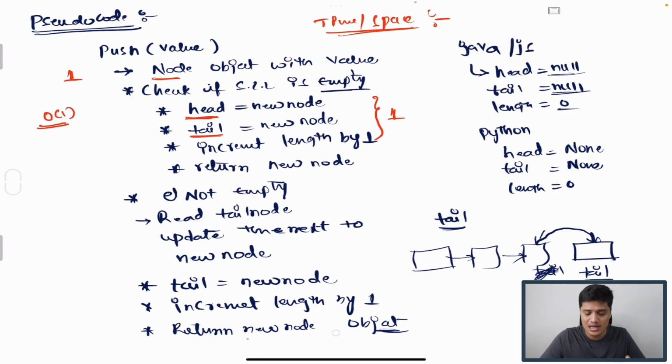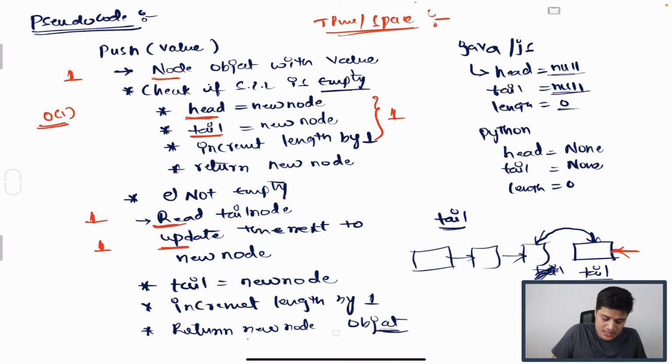Similarly, even if we take the case where we have a certain number of nodes inside the singly linked list, that means the singly linked list is not empty, right? In that case also, we are maintaining the reference of the tail node in our singly linked list representation. That means inside that class that we are maintaining for singly linked list, we can directly read the tail node. That read operation is obviously going to take 1 unit of time itself, and after that we are updating the next reference of the current tail node with the new node that we are adding. So obviously this is also a simple assignment operation, and it will take only a constant amount of time.